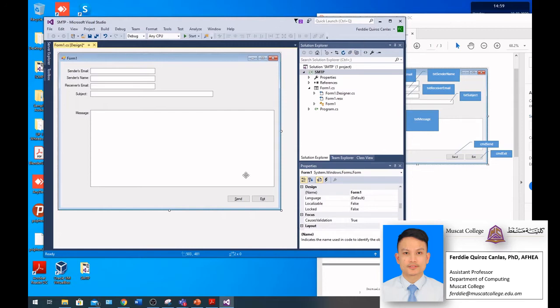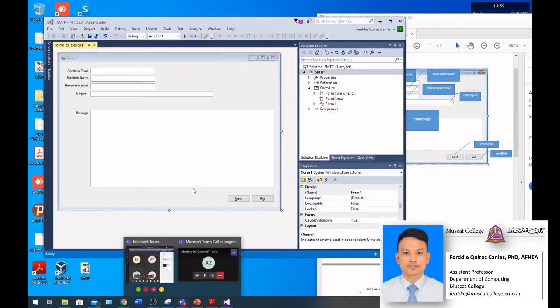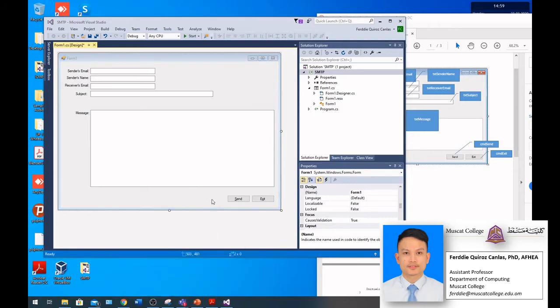I want you to revise this code and include the ability to receive emails from other email clients. So that would be your assignment 2. So be ready for that.